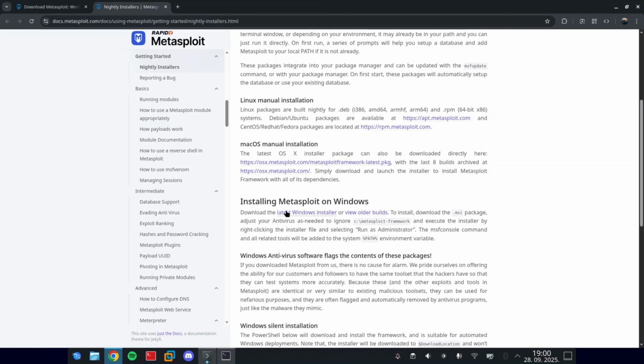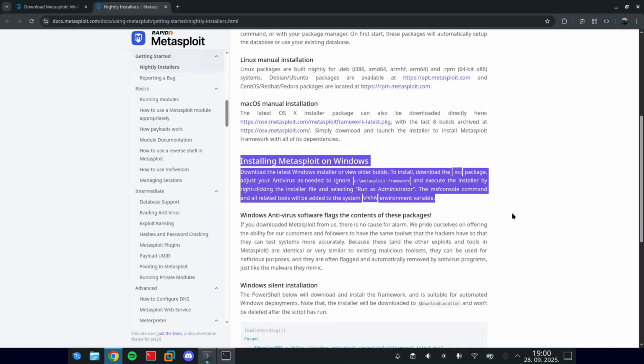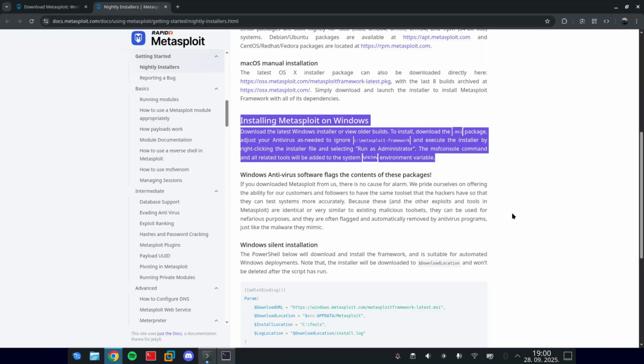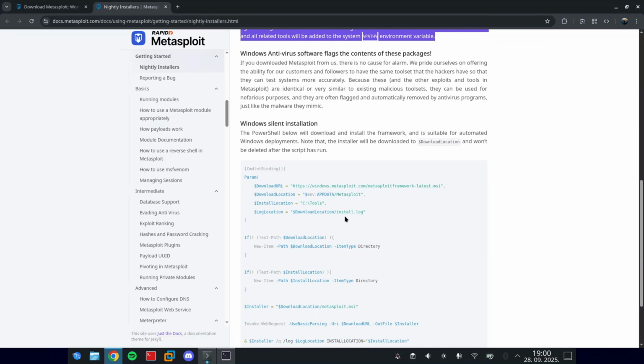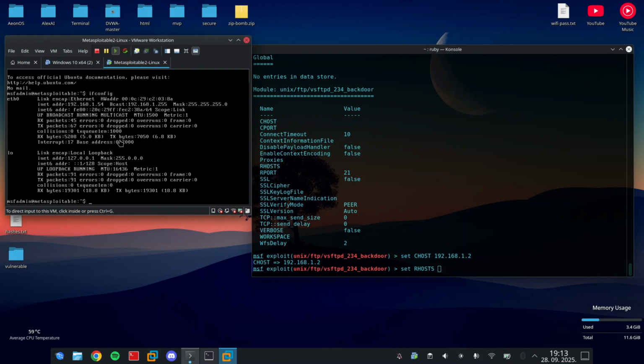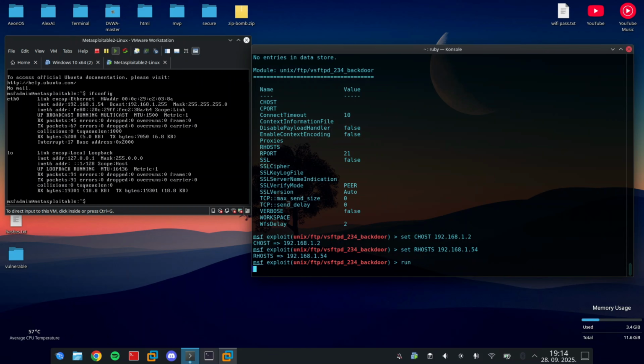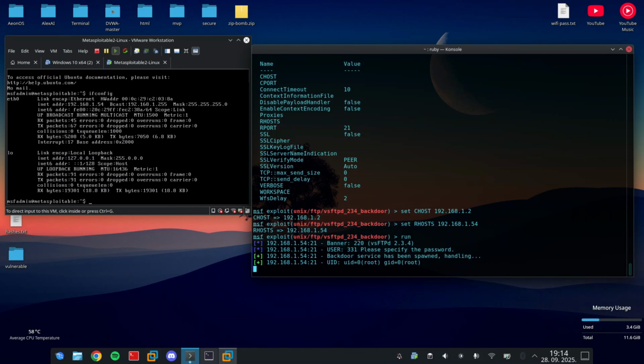If you use network address translation or NAT networking in VirtualBox or VMware, your target might not reach your host unless you bridge or use host-only mode and configure correctly. If you're unsure, use bridge networking to give both machines an IP on the same network segment. That's the simplest for beginners. If you prefer extra safety, use host-only network and only connect the attacker and target VMs to that private network.